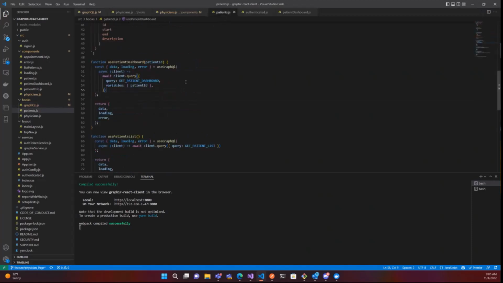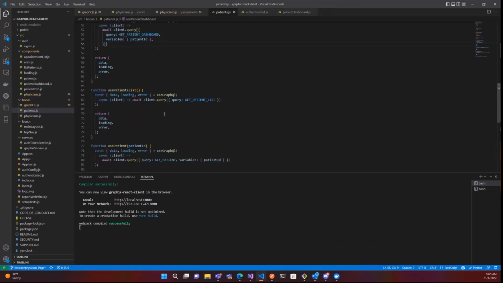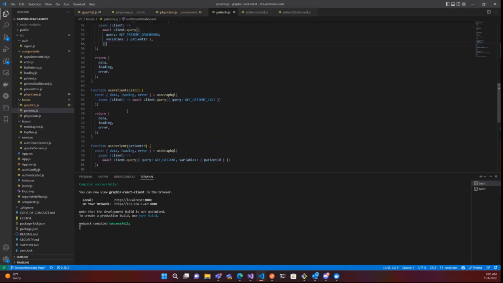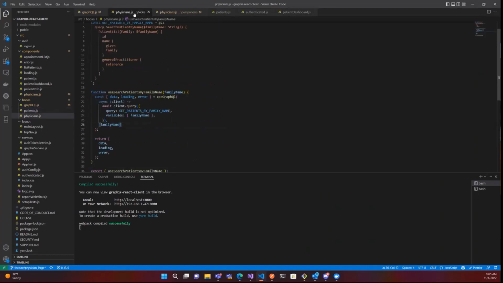That was simply so that we didn't have to go back and touch the other places where we had already leveraged this use GraphQL hook. So it's really just backwards compatibility with our API that we had already established, and making it so that future uses of this API don't have to pass in a dependency array that they don't care about. That's going to be more common in scenarios where you're just doing a straight query like this versus where you're passing in a parameter on the fly, like we were on the physicians page.